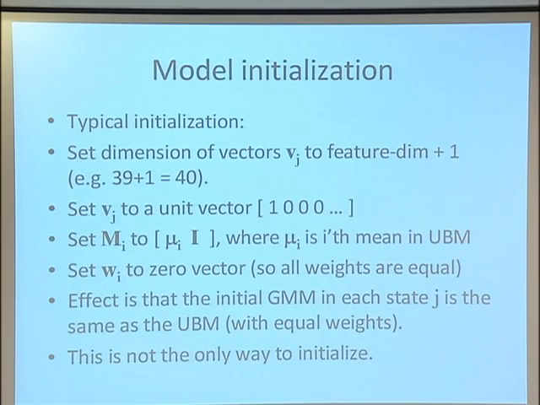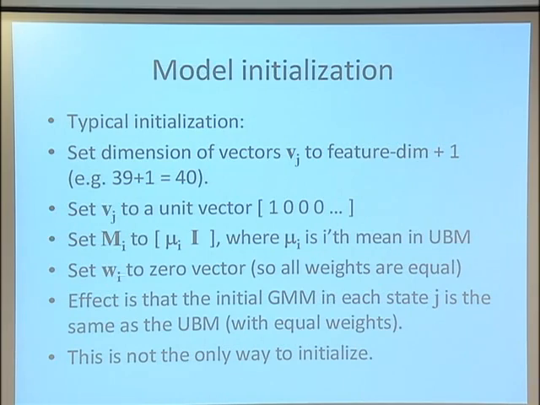The reason for that 1 is that on the first iteration you want the projected means to correspond to the means in your UBM, just so that you have reasonable alignments to start with. So to do that, you set each Mi so that the first row is mu, the mean of the corresponding Gaussian in the UBM, and then you've just got the unit matrix, so that your V is interpreted as an offset. On the first iteration, when you estimate V, you're effectively just shifting the whole thing. That's a reasonable initialization because you expect it to converge faster than if you were to initialize the V's or the M's to be random, because then you anticipate having to do many more iterations.